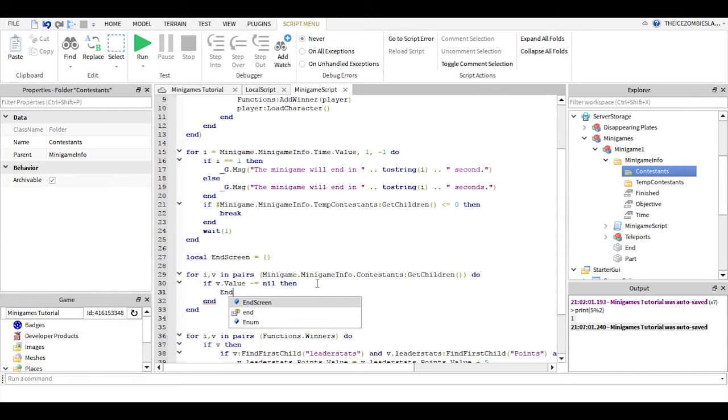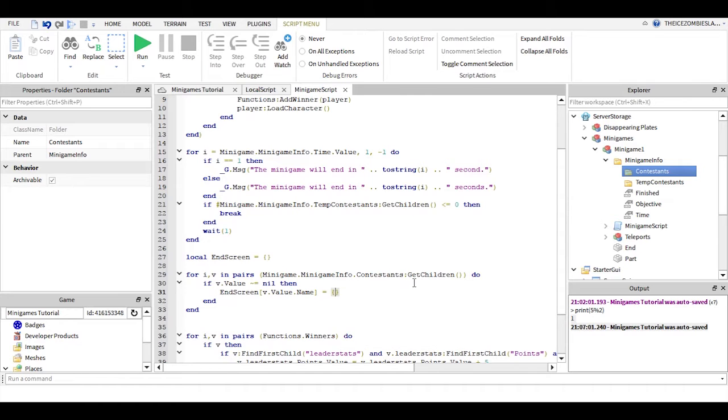endScreen, square bracket, v.Value.Name equals, open a table and close a table. So this is going to be their username, and this is going to be their points if they wanted a message.